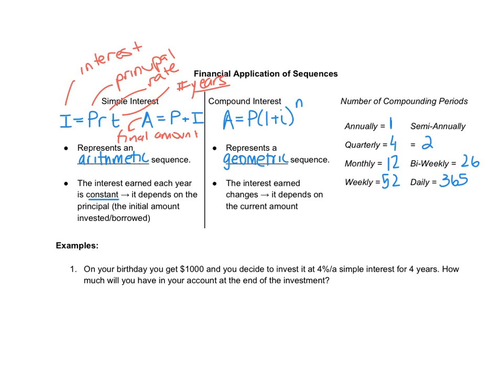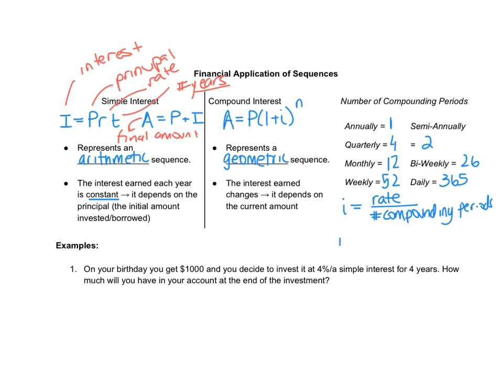Now, when something is compounded semi-annually or quarterly, pretty much anything but annually, your interest rate has to be divided by the number of compounding periods. So that I value is not just the percentage, it's that percentage divided by the number of compounding periods. So it's your rate divided by number of compounding periods. If your interest is getting compounded daily, you're not going to get 5% every single day. No bank would want to do that. So make sure you remember to divide that rate.